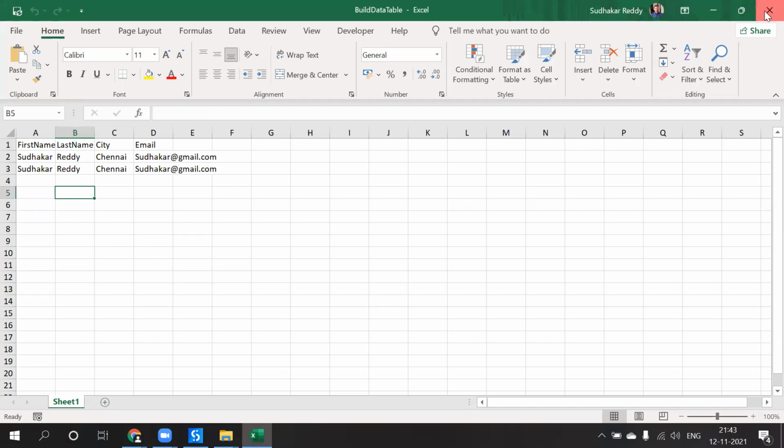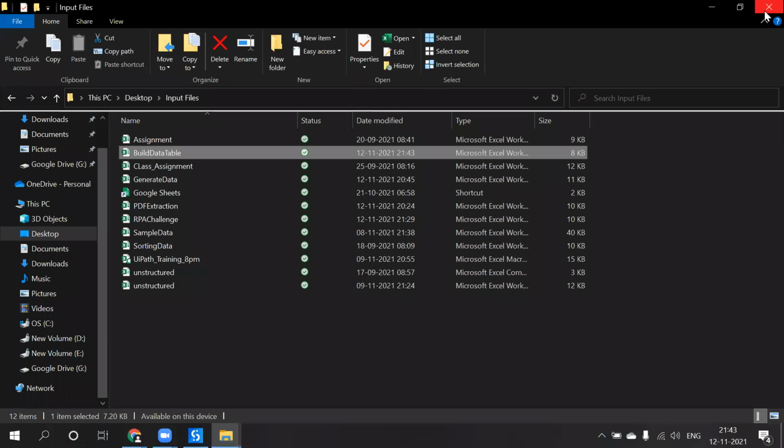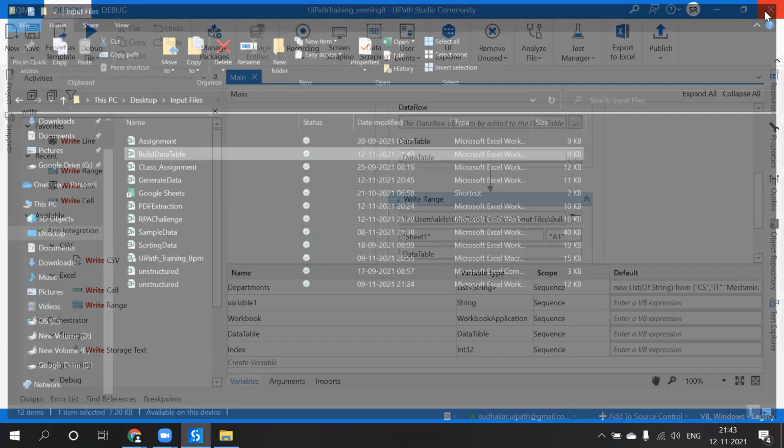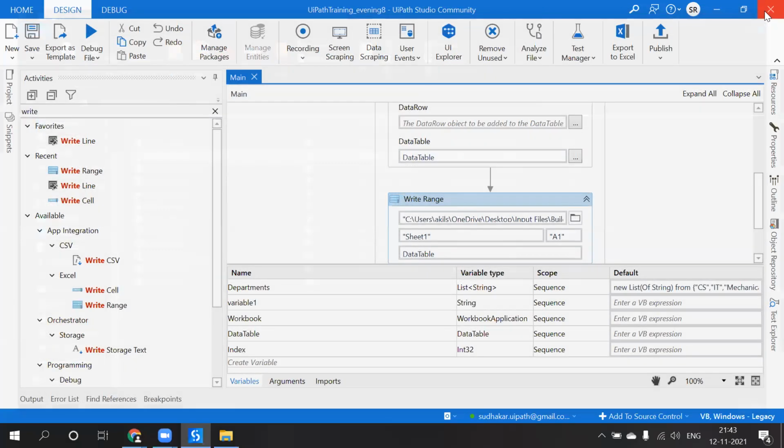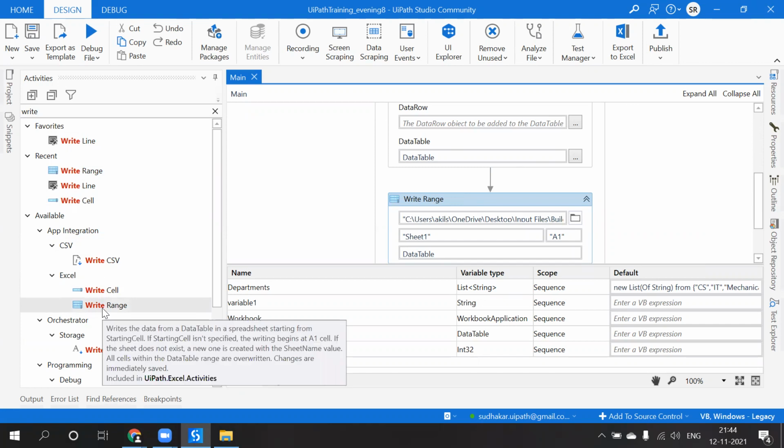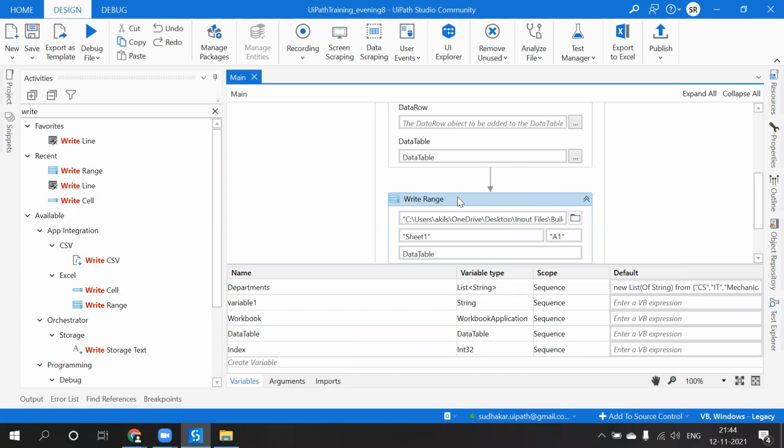So by using build data table, because whenever you are using an already existing table, if you want to overwrite, we have to use, while reading the data we used Excel application scope, but this also needs to be put in the Excel application scope, right?